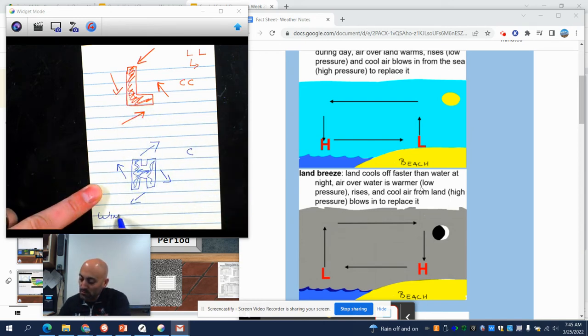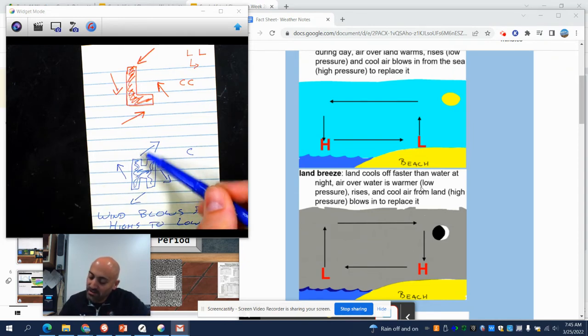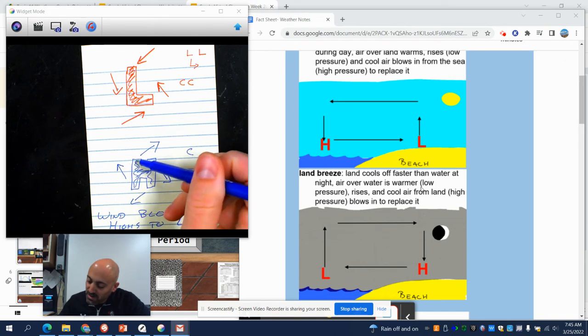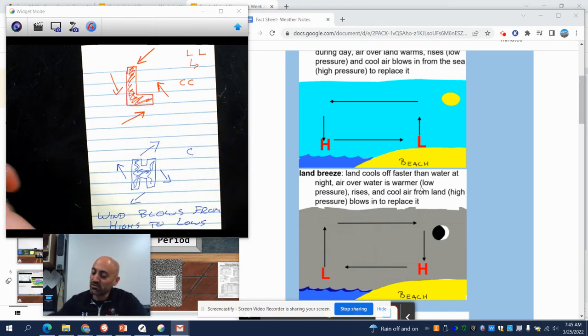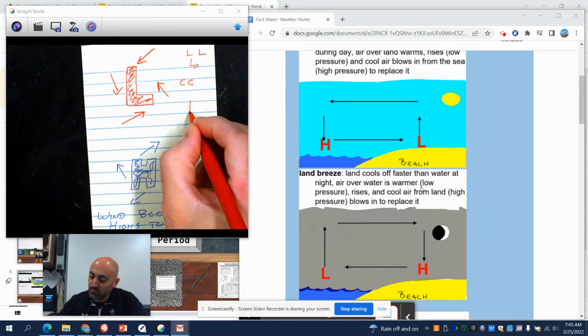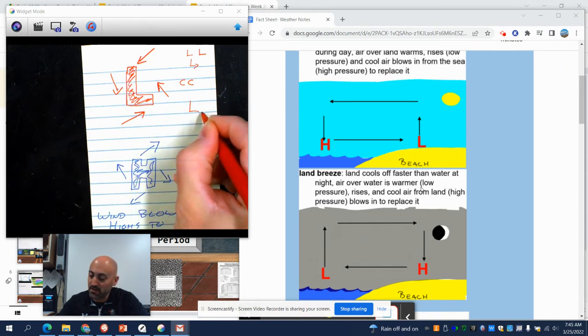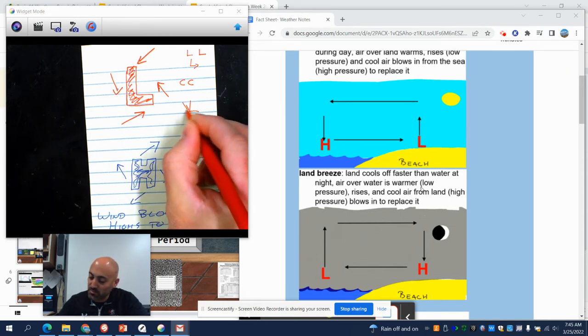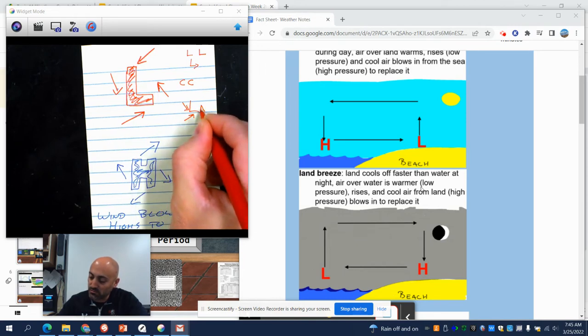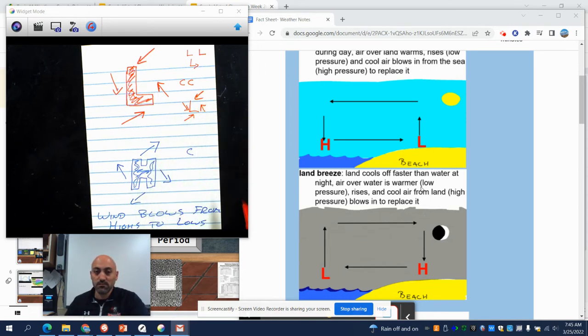Wind blows from highs to lows. Look at that, it rhymes and flows. So it's going from the high to the low. Wind blows out of the high and into the low. So that initial L that I drew, and I know that the wind is circulating this way, I know that those arrows have to tip in because it goes from highs to lows. Got to memorize. That's a brain skill right there.